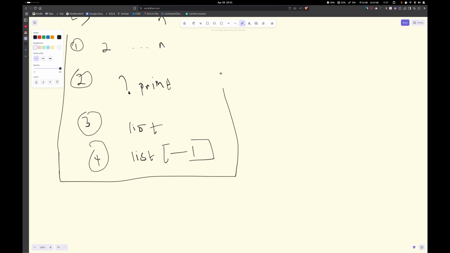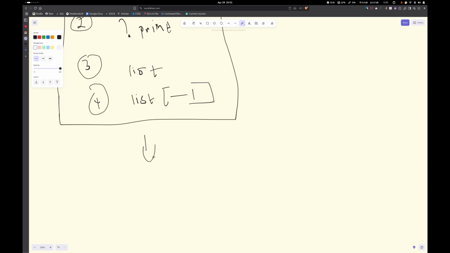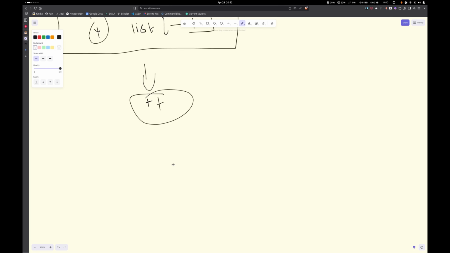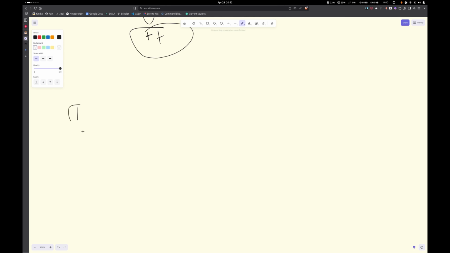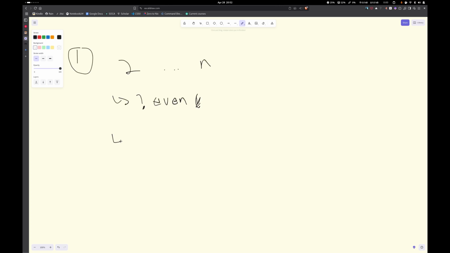So if we zoom in a little bit more, how about this? We will iterate still, go from 2 to n, but then skip all even numbers because those we know cannot be a prime number.